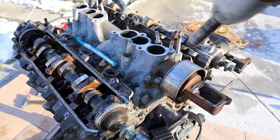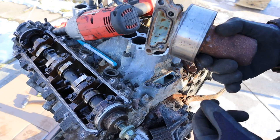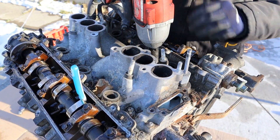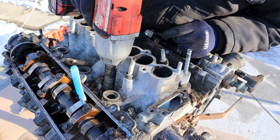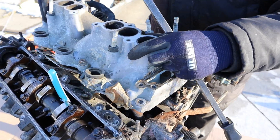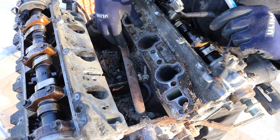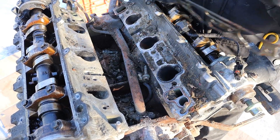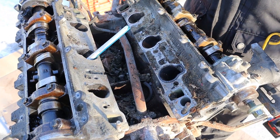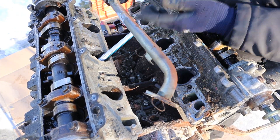Now I've got clearer access to the intake area where I can remove this idler pulley - this idler pulley is really done for. The idler pulley is actually part of this water jacket where coolant flows inside the engine in the middle. I'm going to remove all the 12mm bolts that hold the intake to the heads. Looking down in between here you can see the knock sensor, which is a common problem on these - if you have to replace the wiring or the sensor itself, it's a lot of work to get down in here, especially since you have to deal with the timing system. We've also got a coolant crossover pipe that comes from the water pump side out to the top of the engine. The good thing with these crossover pipes is that they're made of metal, unlike the newer 1MZ 3-liter V6s Toyota put out.